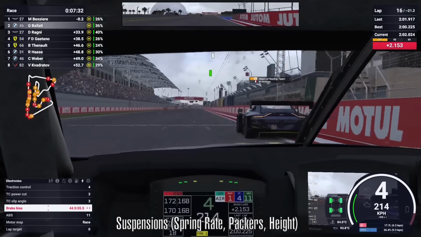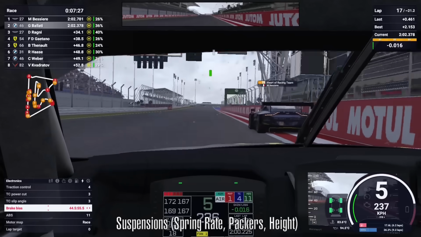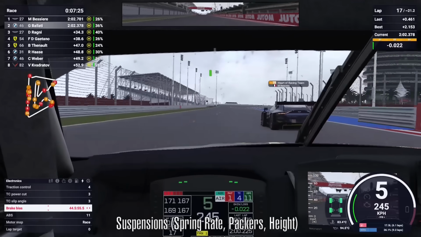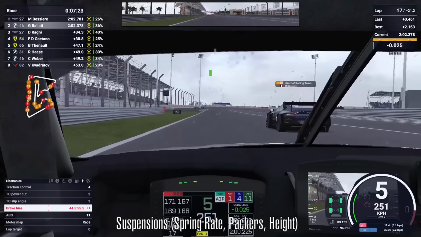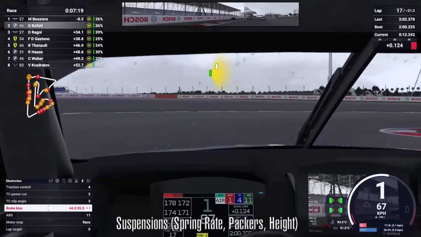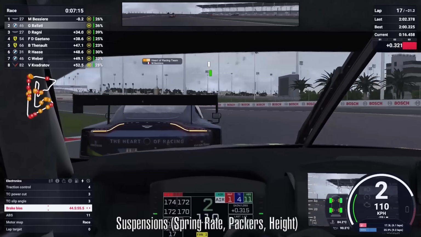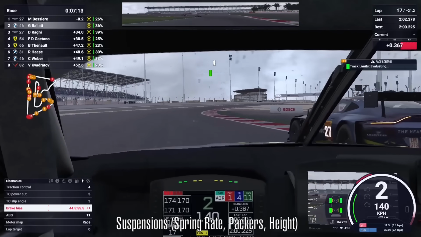The rear packers can be used to make the car more stable when you go back on throttle, but in my case I'm rarely using them, but sometimes you can end up with 0.5 cm depending on the car you are using, because it will make your movement of the throttle much safer and your car will not switch direction instantly and the weight transfer will be quite progressive.